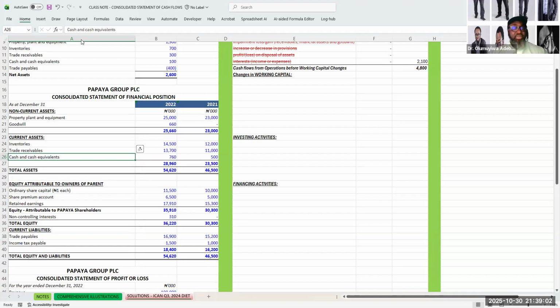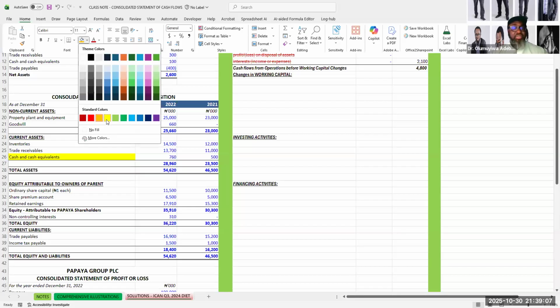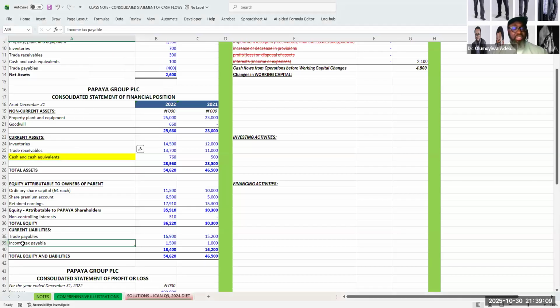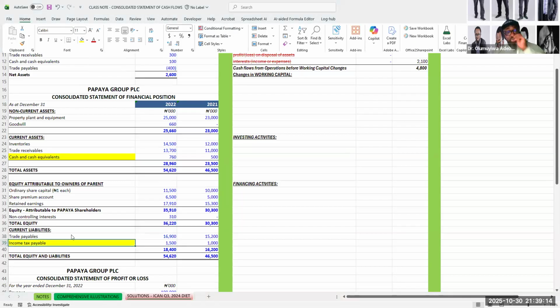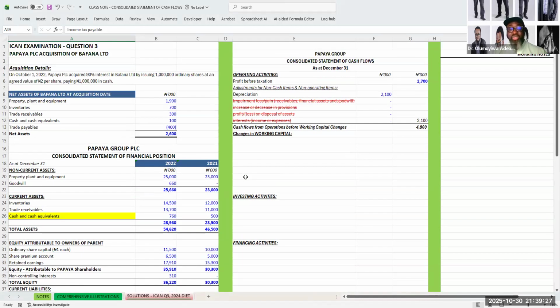These two are put in yellow. Let me put them in yellow, they will not be relevant for now. And why? Because one, cash and cash equivalent are what we are working towards to establish how we arrive at it. And two, income tax payable, we have a separate section within this presentation where somewhere here we'll be showing our income tax paid, or payment of income tax in that year. Therefore, we'll have to pack it out.